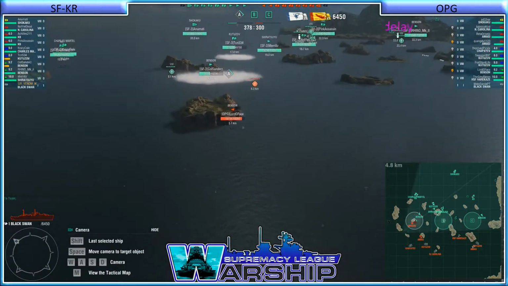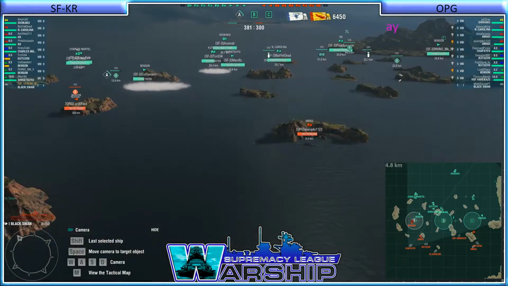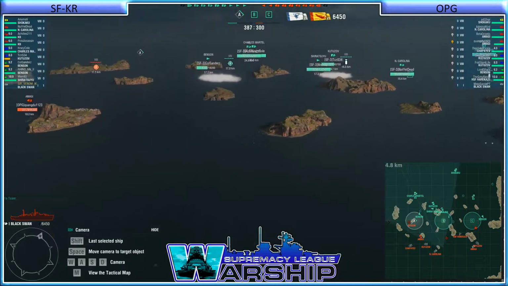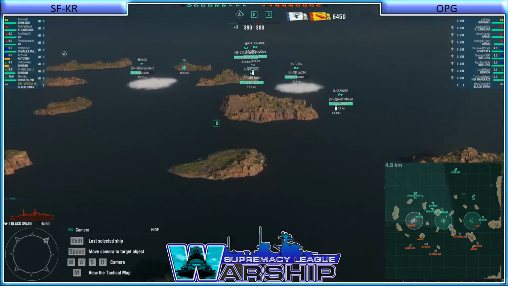Lord of Face is landing some fire as well. Yeah, he was trying to use that cover, but that island does dip down quite low there, and North Carolina with those lobbed shells can definitely drop down right on him.